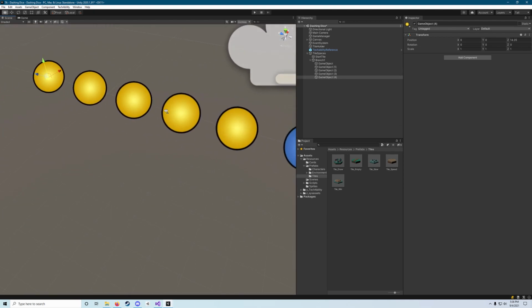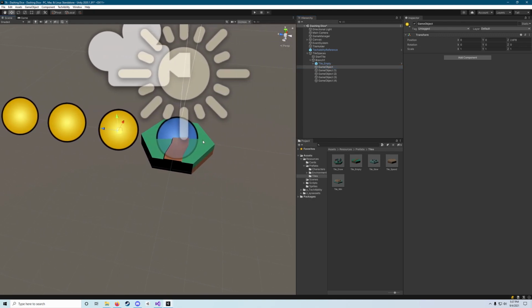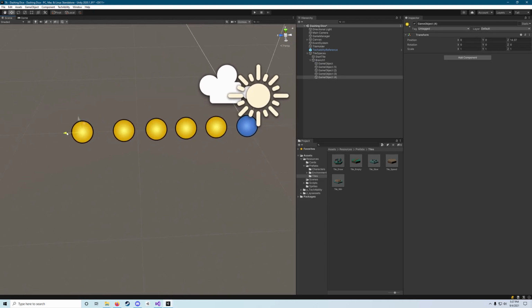If we want to double check how the spacing looks on these, we can grab one of our tile prefabs. We'll use the tile empty, and if you drop it right on top of one of those empty game objects, it'll show you how big those tiles are. So actually mine are a little bit close. So I'm going to space them out a little bit more. Just drag each one a little further away from the others, just like this. Game object 1. There we go.